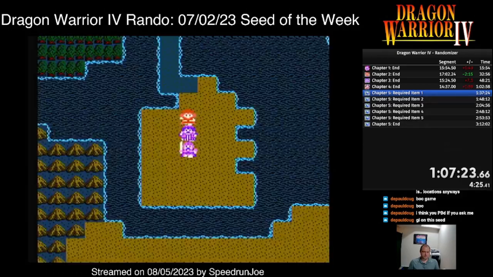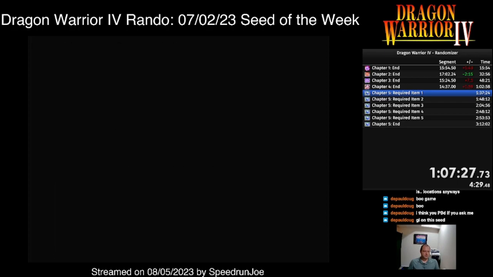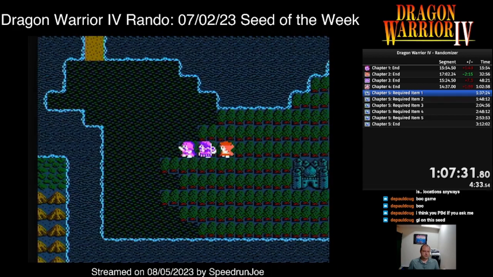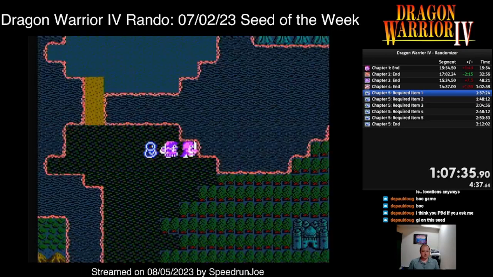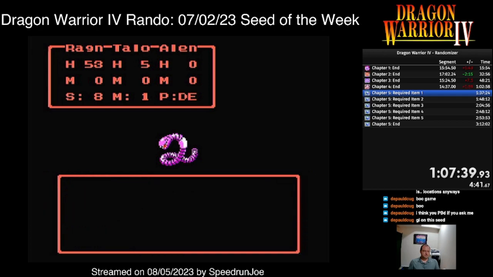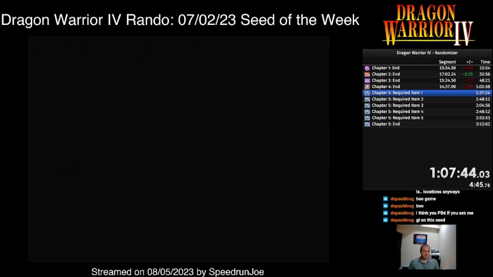Let me just see if there's another cave here somewhere. We're gonna have to go through the swamp. We gotta make sure Alena... Yes, we gotta go revive her now. We actually gotta make sure both Alena and Taloon don't die.